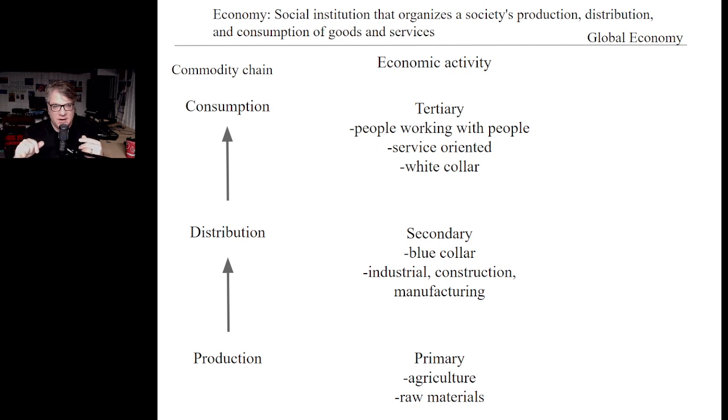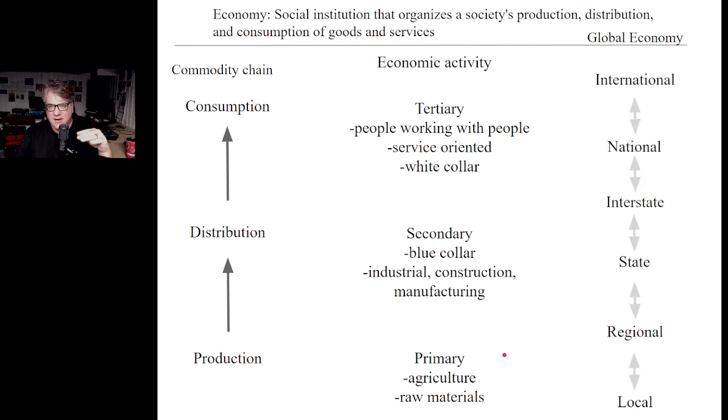So, for example, if you work in retail, let's say you work at Target and you make $15 an hour, they make good pay at Target. Let's say you make $15 an hour working at the cash register. Well, where do the products that go on that shelf in Target come from? Okay. So that's when we start looking at different dimensions: local, regional, state, interstate, national, international. All these pieces to the puzzle matter. So, for example, a lot of products on the shelves at Target are made in China.